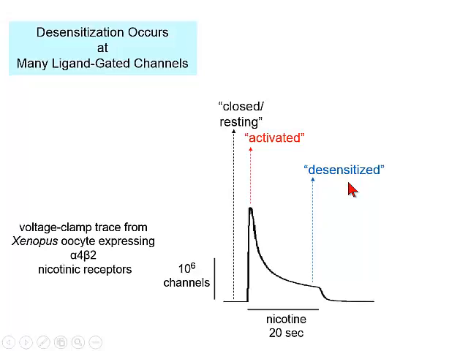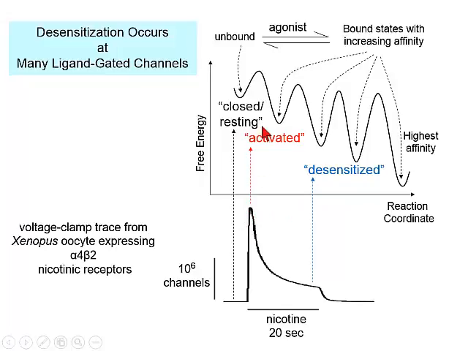the cause, except that we can say in general that it appears as though the open conformation of the channel, right here activated, seems to be metastable in a physical chemical sense. That is, if we wait long enough, the usual synaptic potential takes a millisecond, it goes back and forth here, but if we keep the agonist on for a long time, it gets over an energy hump, goes to a more stable state. If we keep the ligand available for longer, it finds another desensitized state until, like any good physical chemical system, as you learned in Chem 1, it reaches a state of lowest free energy, which is in fact tightest binding.